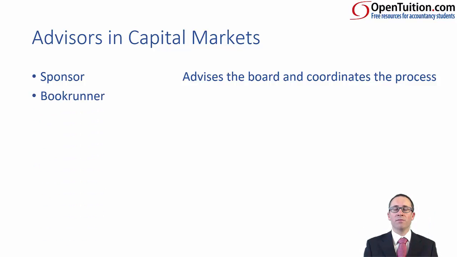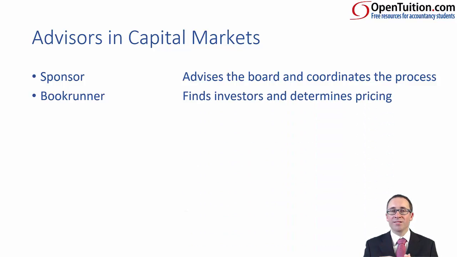Okay, so a lot of this information is taken from the London Stock Exchange website. Things may be slightly different in your local jurisdiction's regulated market. But here in the UK, your book runner finds the investors and determines the price. So they will do all sorts of calculations, and there'll be some discounted cash flow to help work out the price. And then based upon that price, they will go on to find the investors. They will directly approach the investor and say, look, there's this business, it's performed really well in the past. We expect it to be really profitable and with extreme growth in the future. Would you like to invest?